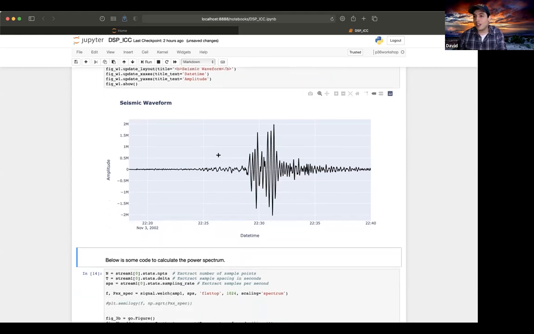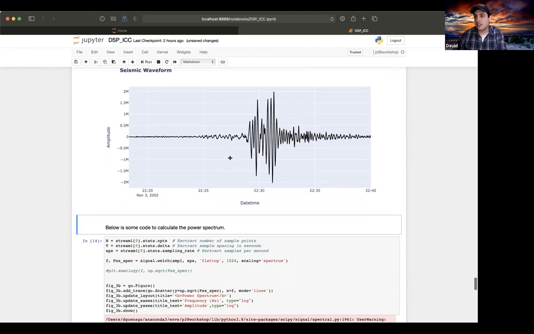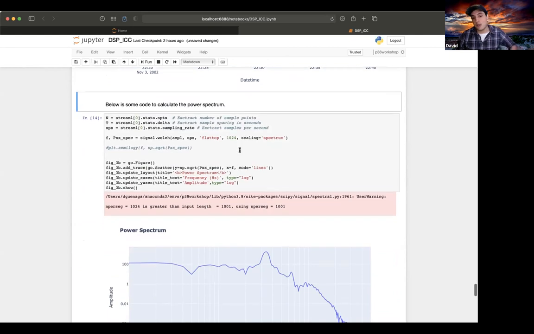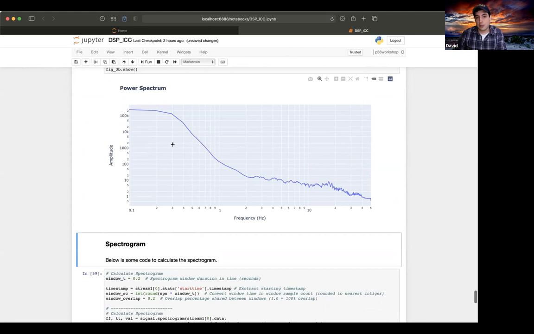It just looks like a regular earthquake, but there's something hidden in here. And I think that's where a lot of these processes really come into play. And you can start doing really interesting analysis for this. So we go ahead and run this and we can look at this content. And again, it looks a little bit different.